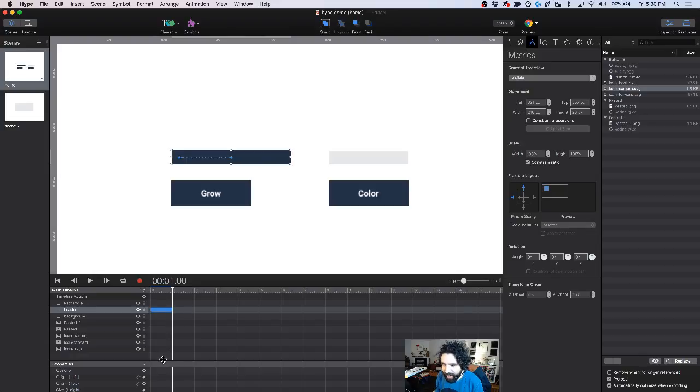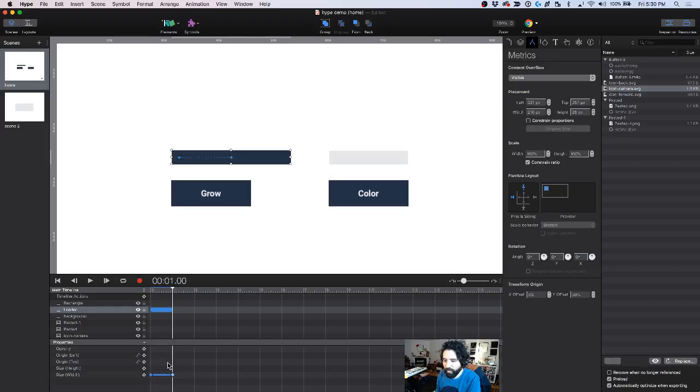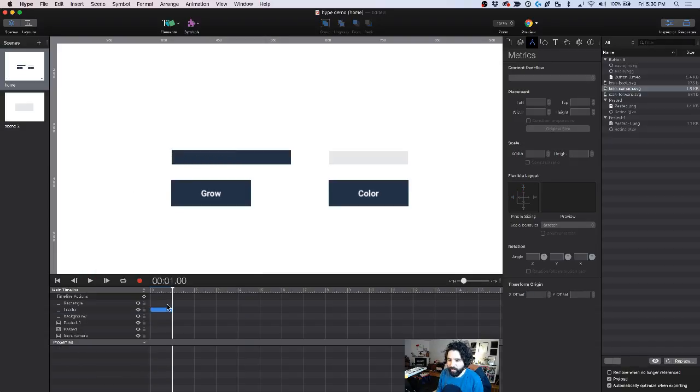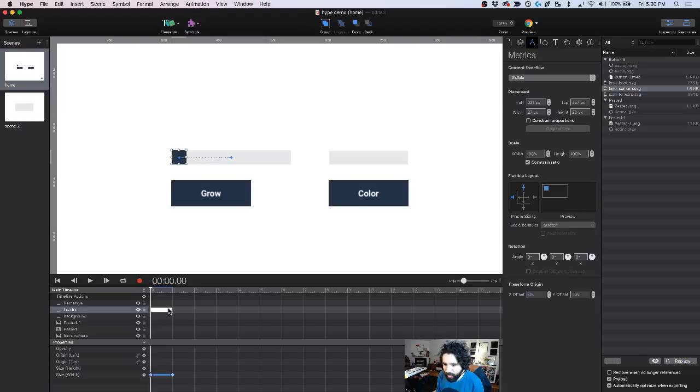And if I want to edit any keyframe, you're going to see that those keyframes are over here in the bottom. You see those keyframes? You can move them around, make them a little bit bigger. You can add multiple keyframes. And by the way, you can also control the curve of each keyframe by going here, double clicking, and then saying ease in, ease out. You can say it bouncy. Ease in, ease out sounds good for me right now. That's the default. I like that. But if you want to change that, you can just go there.